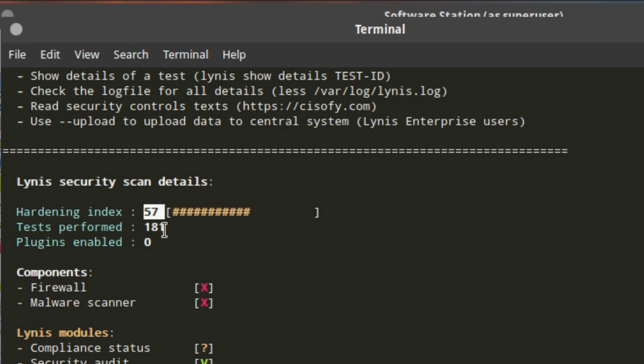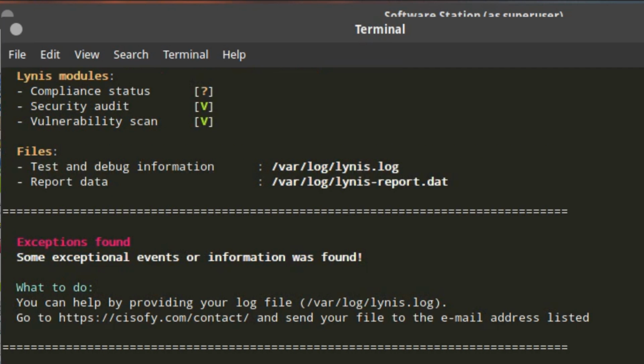Not bad at all. There is room for improvement, of course, but this is a desktop-oriented operating system, so there are going to be some trade-offs between usability and security. There always is when it comes to that. I mean, that's why Windows is the way it is, because it's very much a desktop OS.